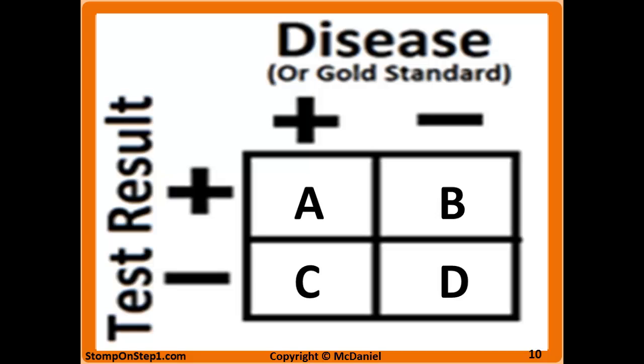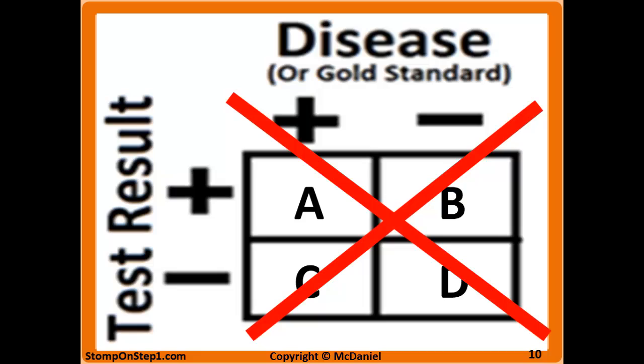You may have been taught to label these different boxes A, B, C, D. A lot of teachers and textbooks or review books still use this system, but I'm going to recommend you not use that system for a couple of reasons. First off, those letters don't really have any meaning, so it's more likely that you'll make a dumb mistake. And that system doesn't really work if you swap 2 columns or 2 rows, because there's no rule that says the top left box has to be true positives. So if you only know this lettering system and they flip around one of the rows or something, which I have seen them do, you're going to get the wrong answers.